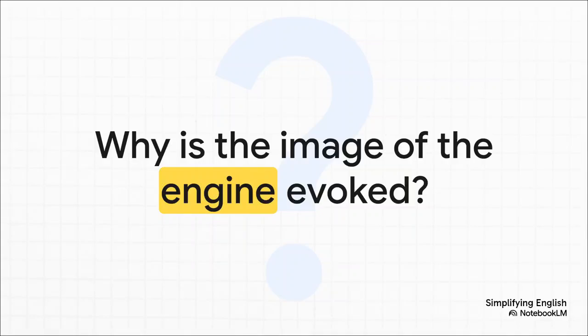Well, think about an engine. It's noisy, it vibrates. It's a mechanism of pure converted energy. By calling the nest an engine, Hughes perfectly captures the overwhelming, demanding noise and vibration of hungry chicks reacting to their mother. He literally transforms a piece of wood into an active, buzzing factory of life.